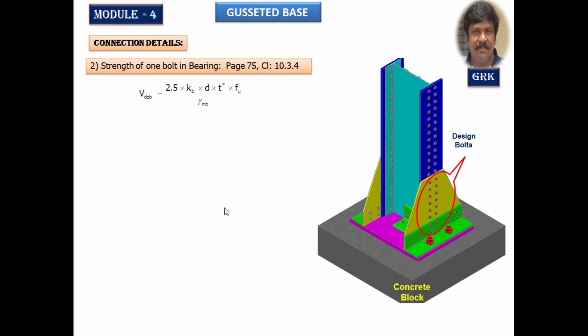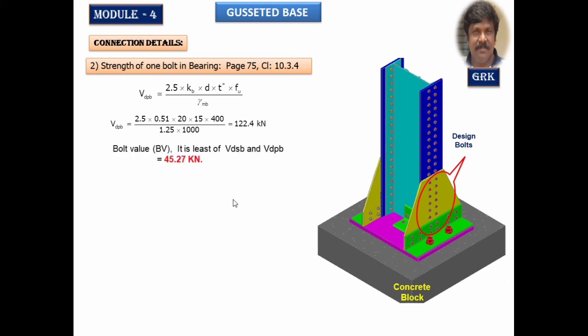Thickness 15 mm. Let us substitute in the formula. We get the Vdpb value as 122.4 kilonewton. Then what is bolt value? Bolt value is the least of the strength of one bolt in shear and strength of one bolt in bearing. Whichever gives the lesser value, that will be taken. For shear we have got 45.27, and for bearing we have got 122.4 kilonewton. Therefore, I'll take 45.27 kilonewton. That is the bolt value.